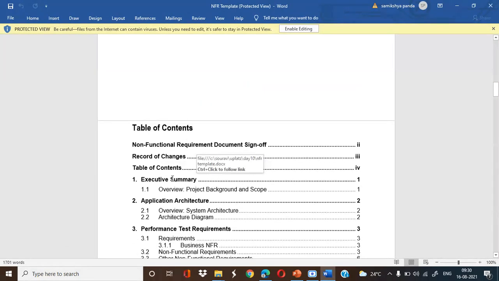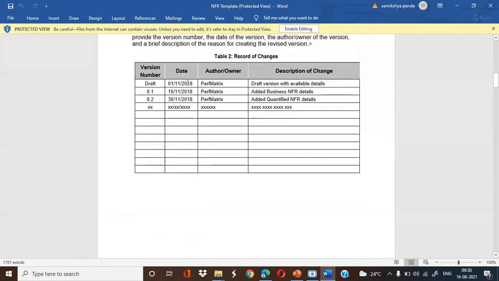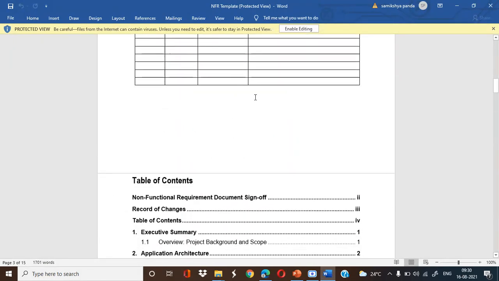So, what is the table of contents? NFR non-functional requirement document sign off, record of changes, which is nothing but how many times you have drafted and how many times your client has asked you to change some of the things.